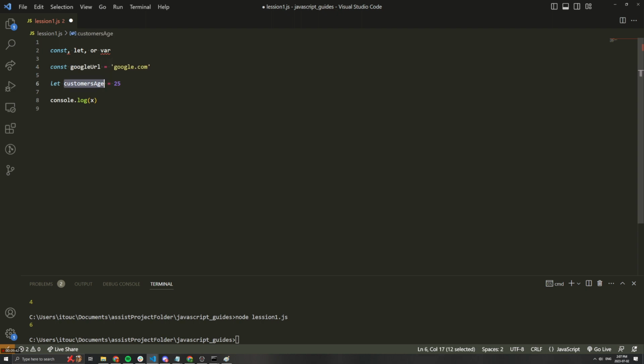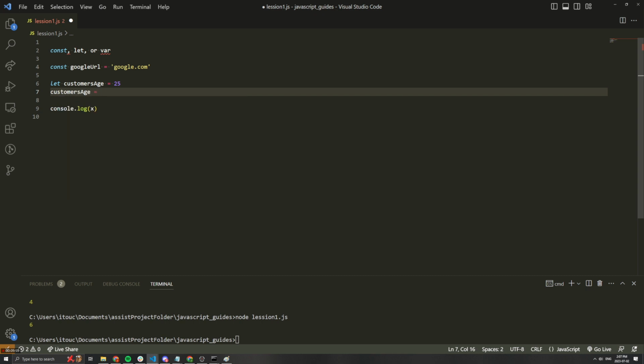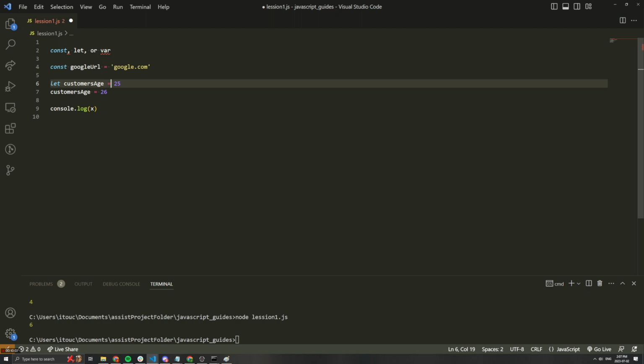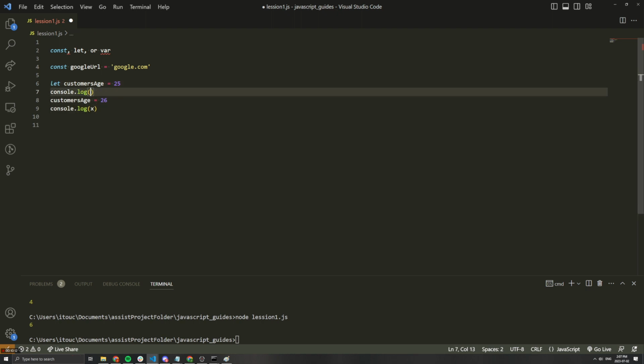The value of a customer's age might change, right? So in the event that they change, we want to be able to update this variable without having it stuck to 25 forever in the sake of the run cycle of our code. So when we use the variable declarator of let, we can simply update a variable at any time by just redefining it with a single equal sign. So we defined customer's age as 25, and right below it, we defined it as 26.